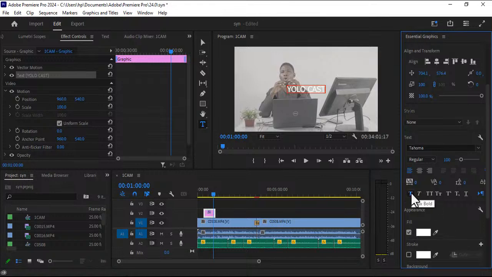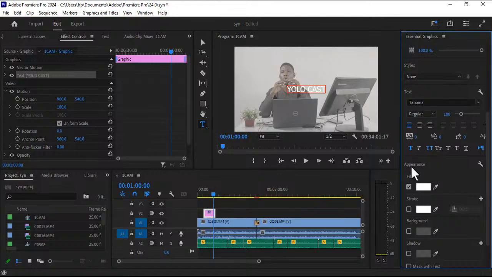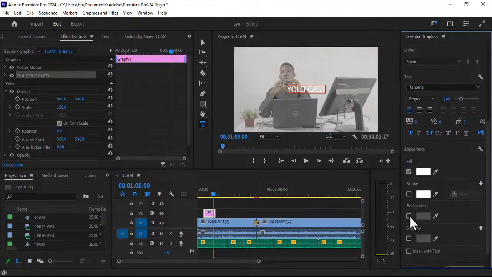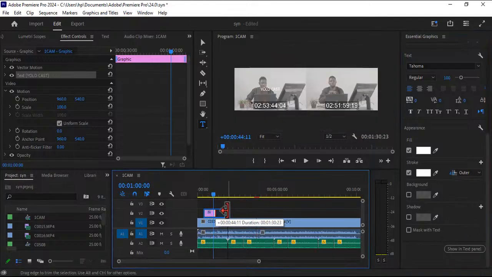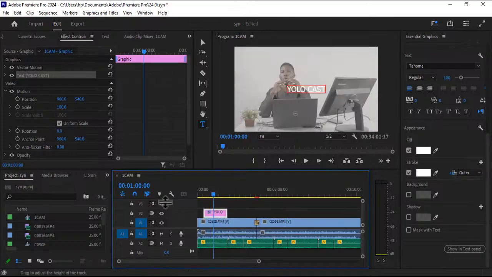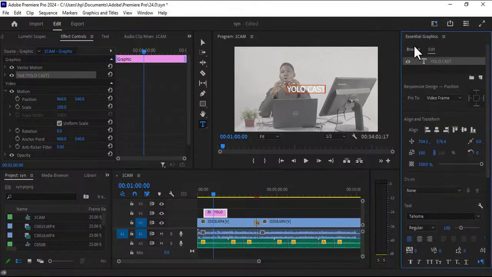You want it to be bold, you want it to be all caps, all of that. Then you can make adjustment with appearances, the background, whether you need it to have a background or you just need it to have a stroke. All of that, you can do within this place. So with that, you'll be able to add text, and you can also animate this text by applying the zoom effect from the effect panel.